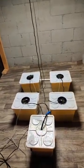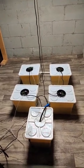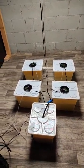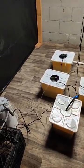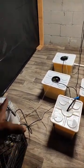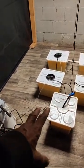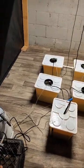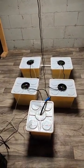The only thing that I'm worried about right now is it not getting warm enough for it to root. But I'm gonna see. But this pump also got the hoses feeling warm, so I'm thinking it's pumping warm air into the deep water culture. And I had to buy that pump separate from the deep water culture kit.